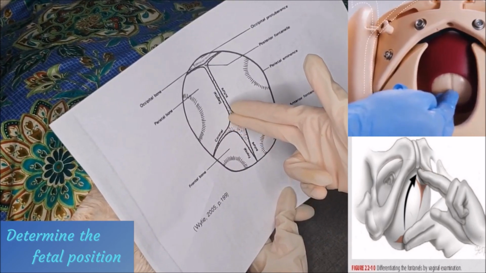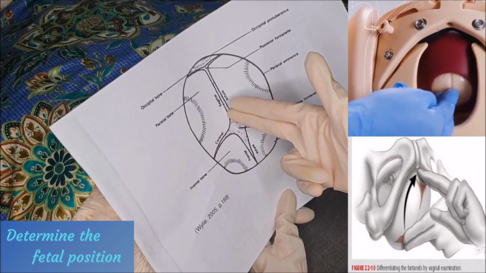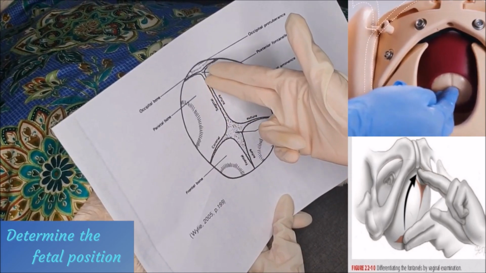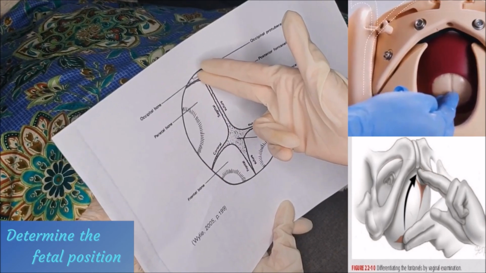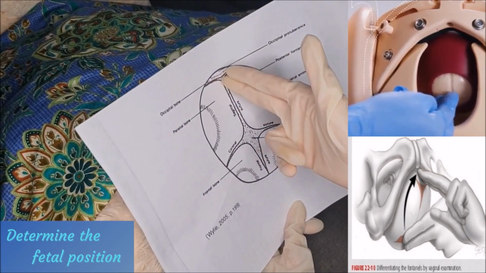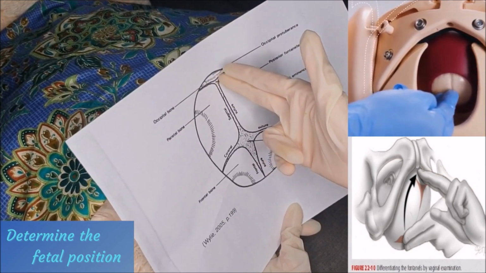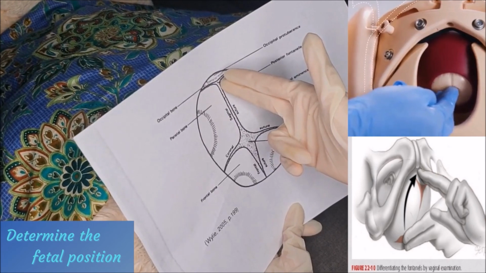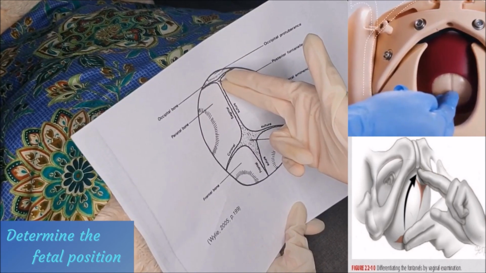The fingers are passed to the most anterior extension of the sagittal suture and the fontanelle is examined and identified. Then with a sweeping motion, the fingers pass along the suture to the other end of the head until the other fontanelle is felt and differentiated. Identify the triangular-shaped posterior fontanelle and the diamond-shaped anterior.